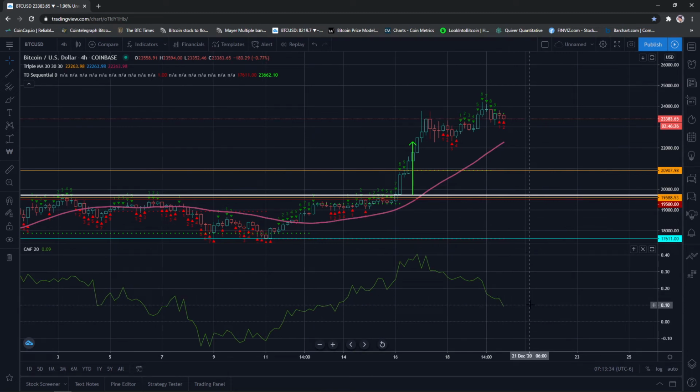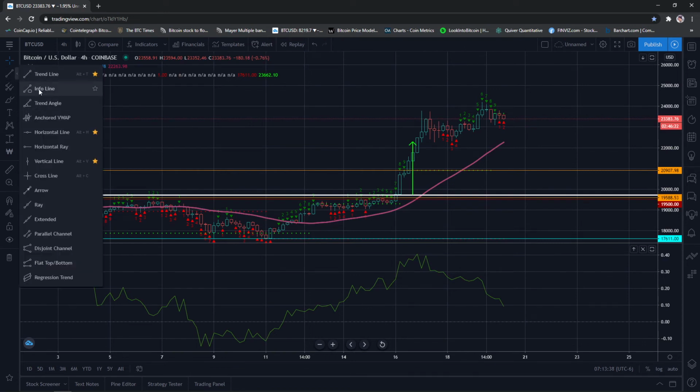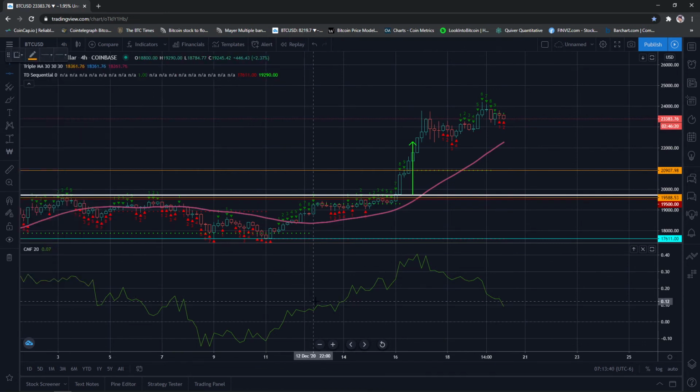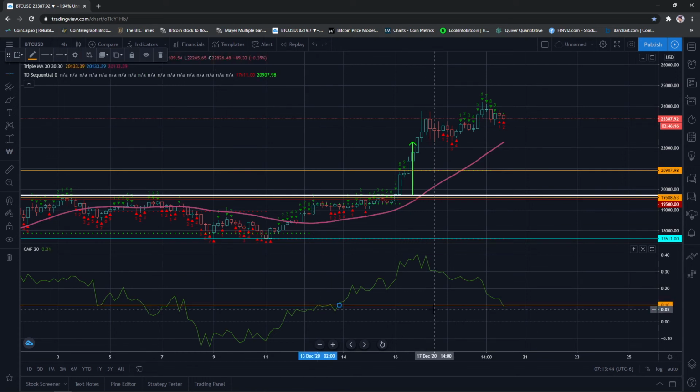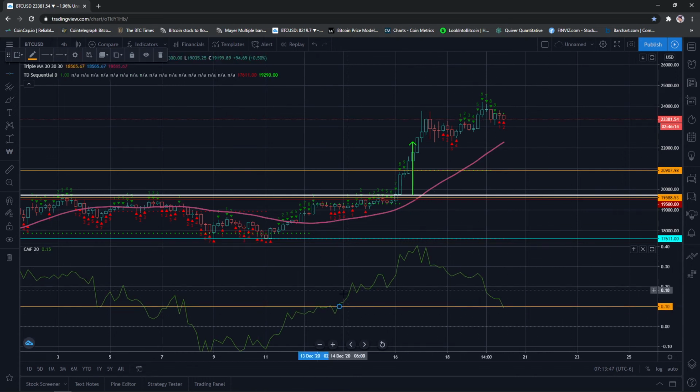This is almost at 0, but if you were to put a line here, you can kind of see that once price crosses this, it starts to accelerate, or eventually accelerate. So we had price cross here. Yeah, we consolidated a little bit, but we have consolidation with the money flow going up, so that's bullish. And we were right at the top of the channel, so that's even more bullish.